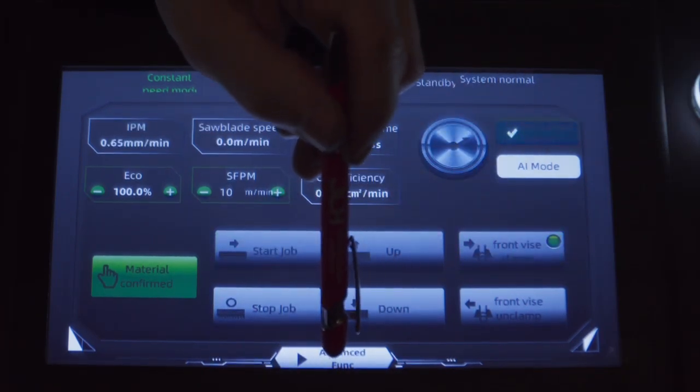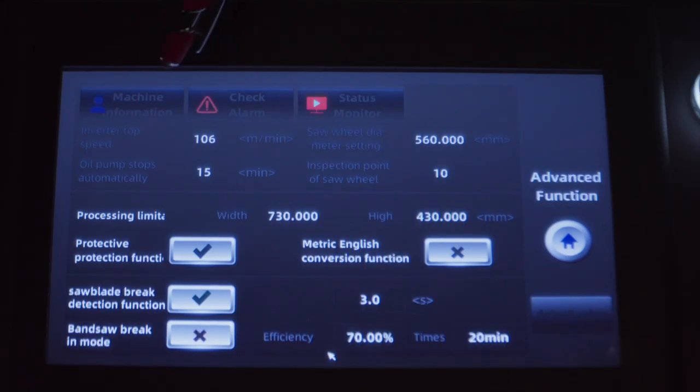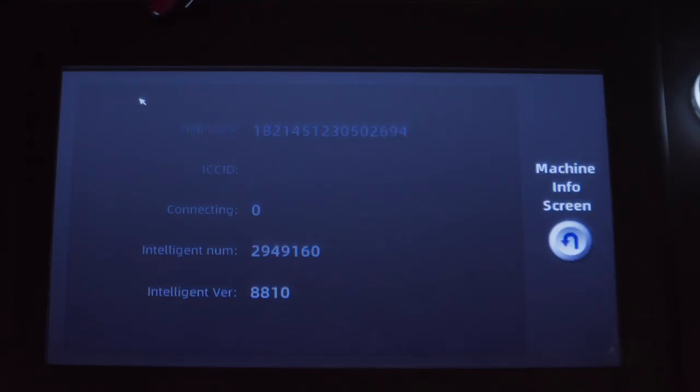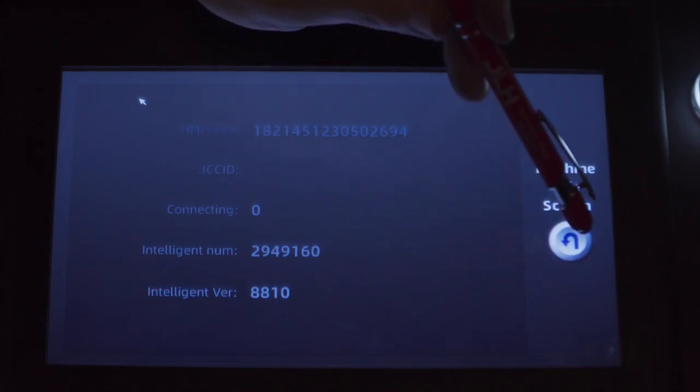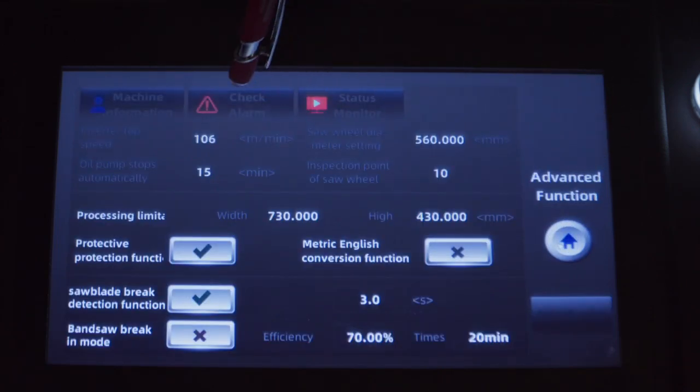In the advanced functions, you have 3 tabs. You have the machine information, basically everything you need to know, including the serial number.